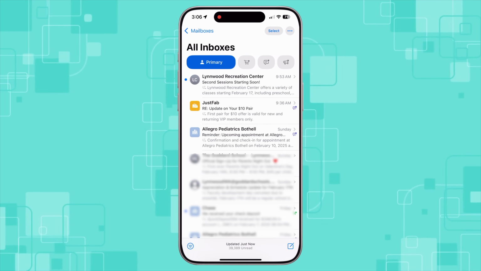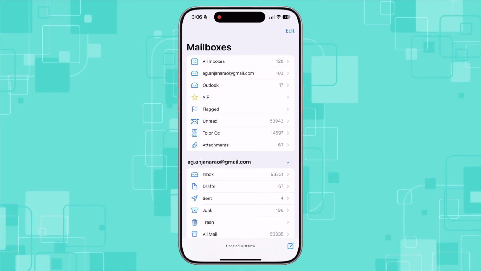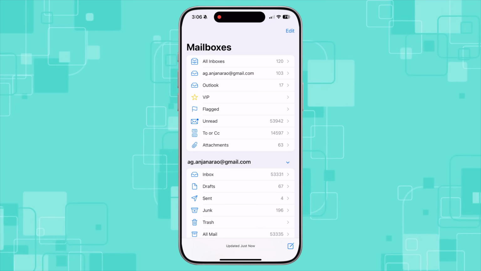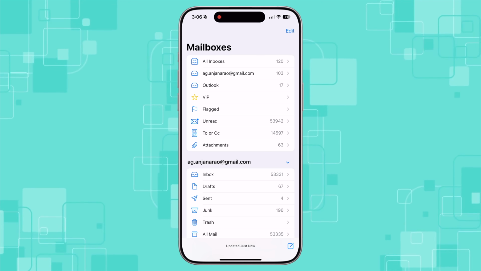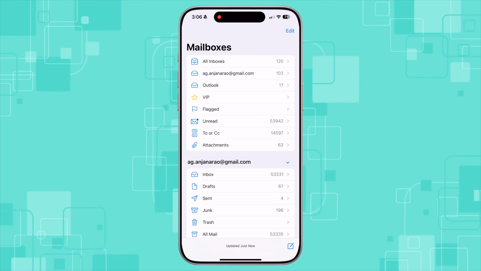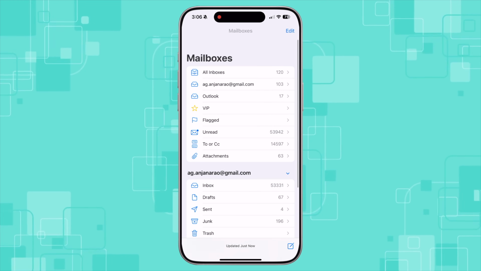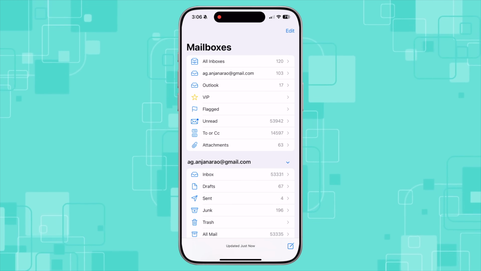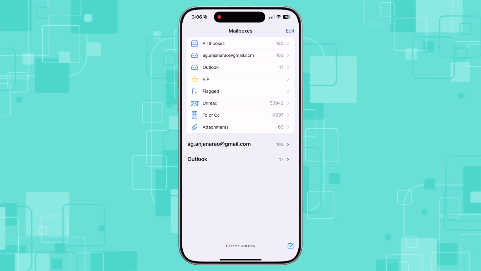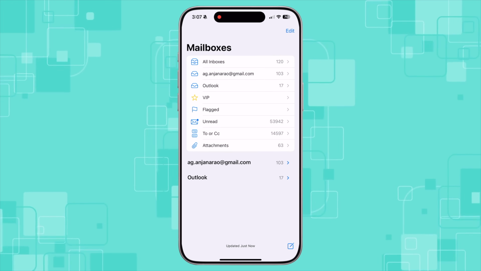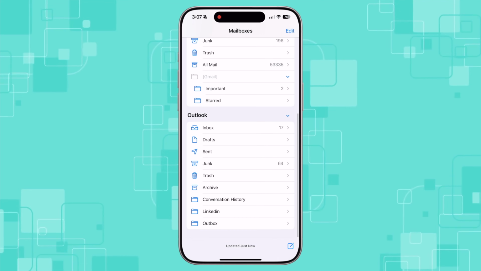The other view is the organizer view, which you will see when you tap on this top left icon. This will bring up the sidebar, which shows your email folders from your email accounts. The layout of the sidebar here is divided into sections under mailboxes. And in my case, there are three sections. First section holds all your email accounts folder in one place. The next section holds each email account individually. Since I've added my Gmail and Outlook accounts to the Mail app, I can see these two here. And these two accounts have their own sets of folders, which you might have created in their respective web apps.